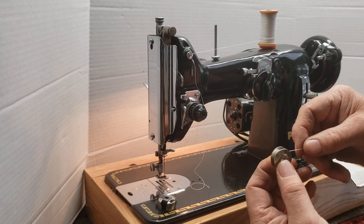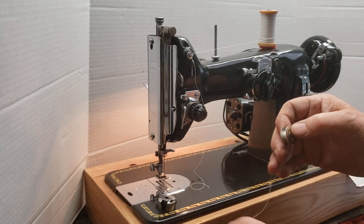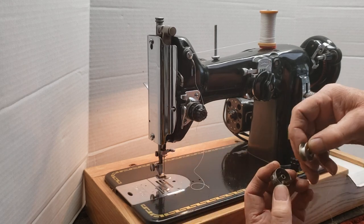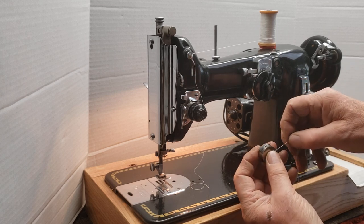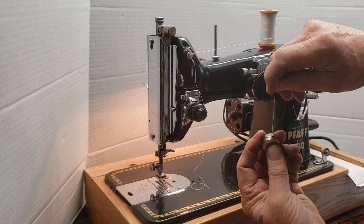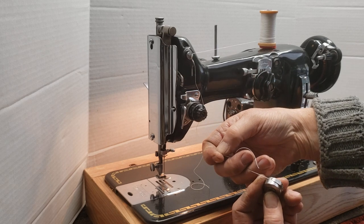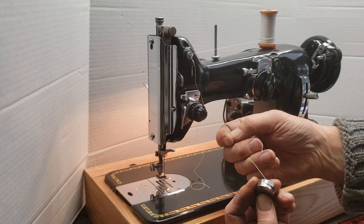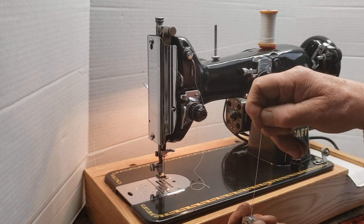With the thread coming off of the bobbin to the right, insert the bobbin into the bobbin case, and there's a little slanted slot here that you want to go into, and then under this spring steel leaf spring until it clicks into place. And then you have a little bit of tension on your thread.